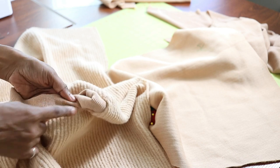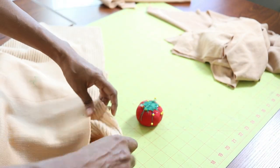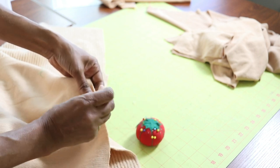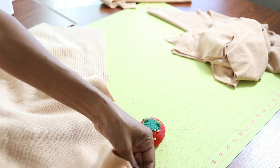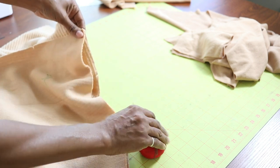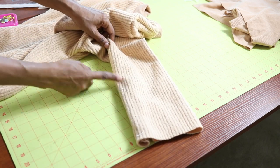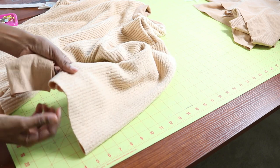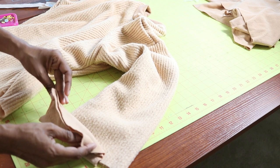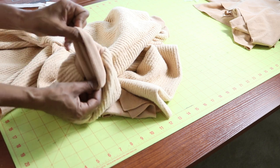This pattern is rated as easy. I sewed the shoulder seams and then attached the neckband around the edge of the neckline. Now I'm getting ready to sew the sleeves on — there are notches and dots to help you line everything up. I cut a size 6, so this shouldn't take too long. The sleeves were put together and sewn in one long stitch from the wrist all the way to the hem. There are gathers around the sleeve, so I stitched those together to put the sleeve band on.